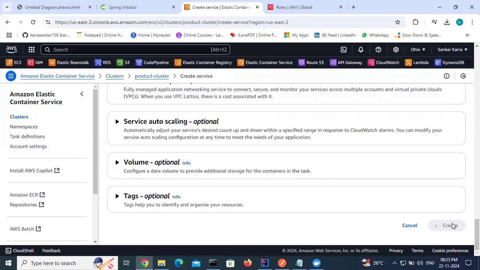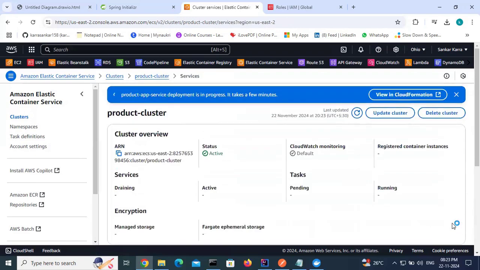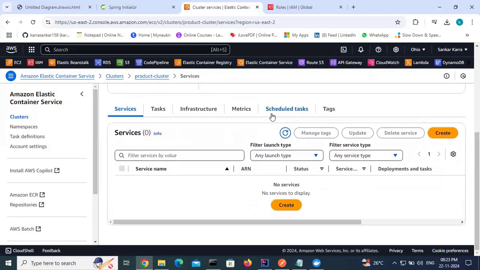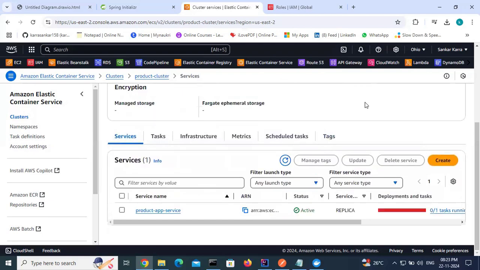Next, create. Once successfully created, we can go to the application load balancer and copy the DNS name. By using that DNS name, we can access our Spring Boot application. After that, I will show how to route traffic from the application load balancer to the appropriate services if multiple microservices are there. By using a load balancer, we can route traffic to different services like Lambdas, ECS, GraphQL, etc. In this video I am showing for EC2. In the next video, I will try to use AWS Lambda, and after that, GraphQL as well.